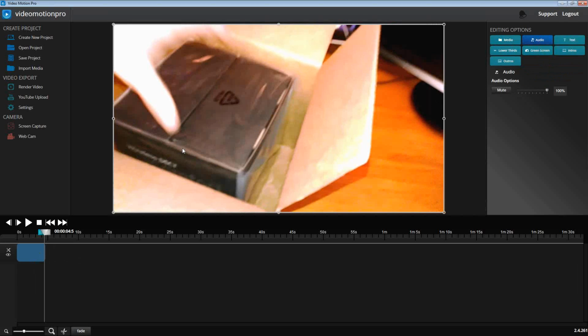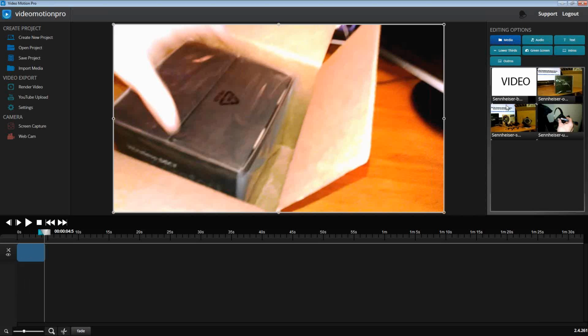They technically have audio on them already, simply because the camera was recording audio, but I wasn't talking along with it. It's just background noise and stuff like that. So each clip that I add on here, I want to click on the mute button to make sure the audio from those videos is not going to come through.